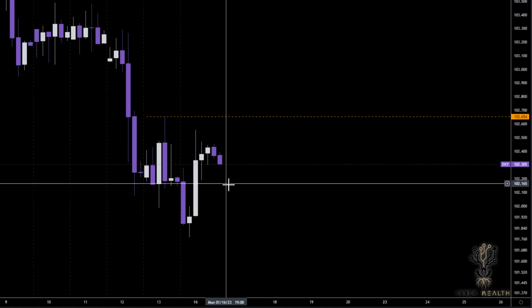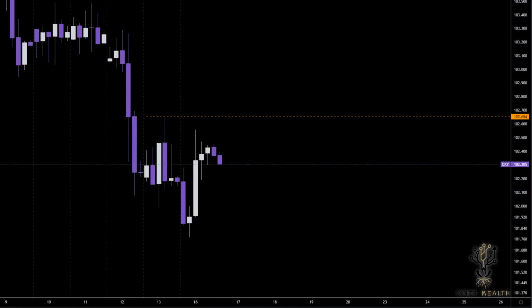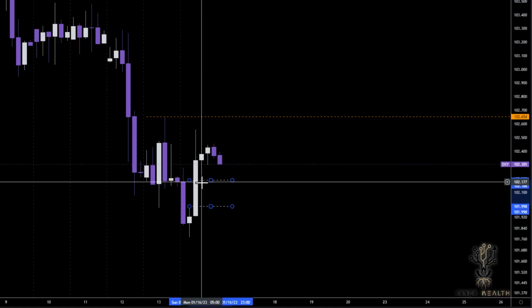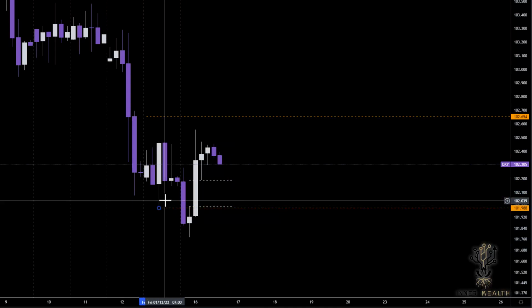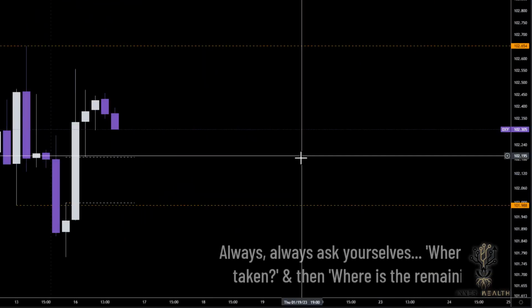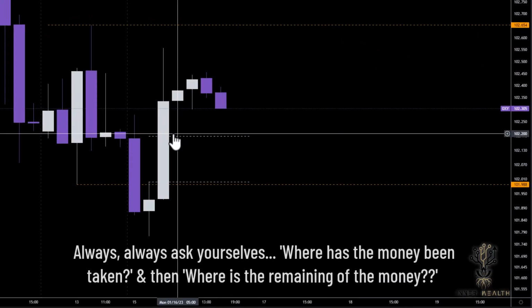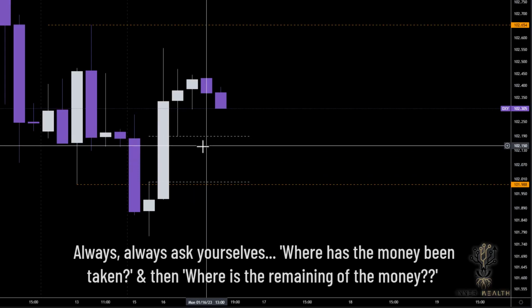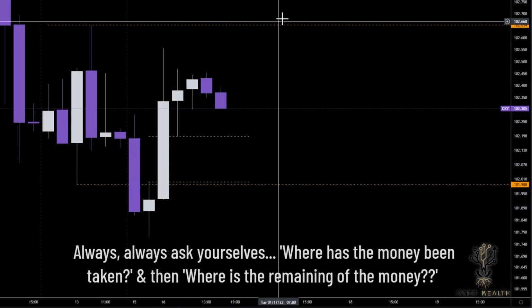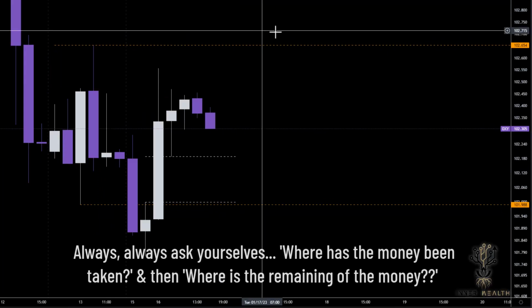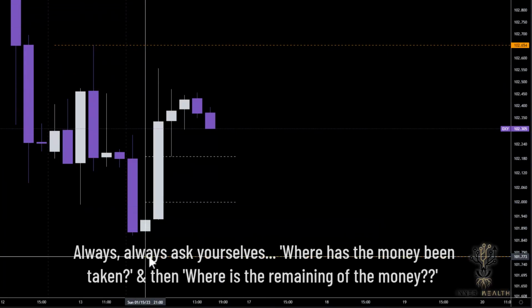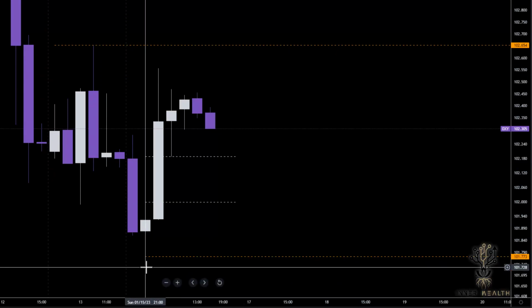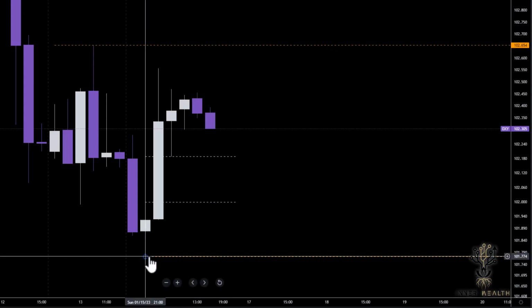So I want to see if we can go long from this imbalance here that took out that previous daily low, right? Took out that previous daily low there. So I want to see if we can get into this imbalance here and essentially show some accumulation to come up to that imbalance, and then anticipate some distribution to see more previous daily lows or more daily lows swept.